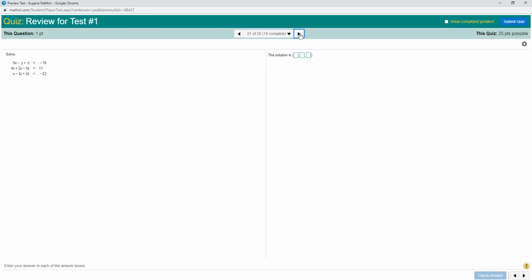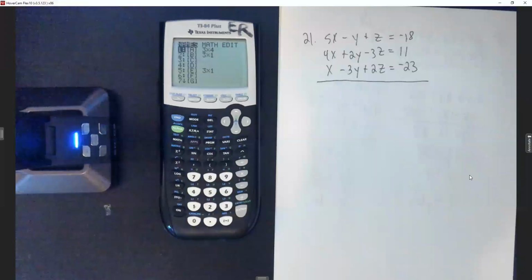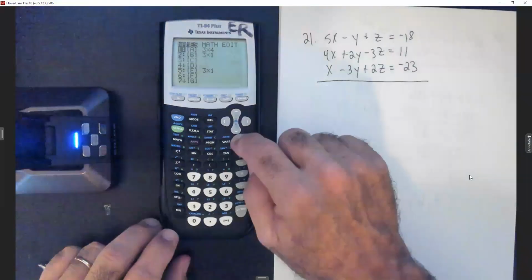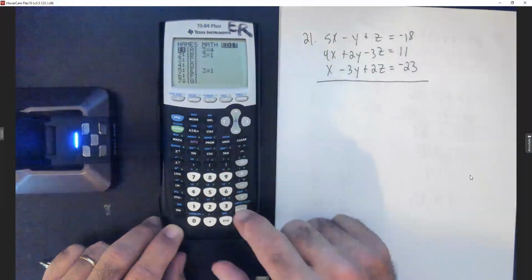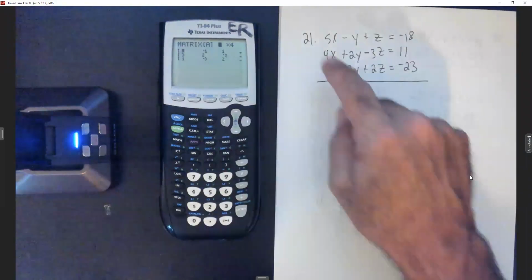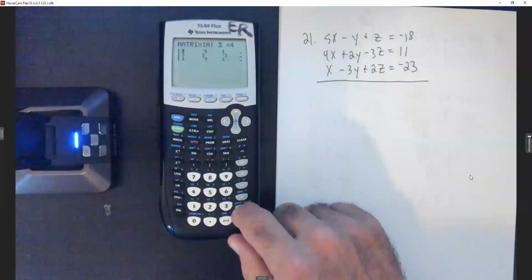Oh, I forgot to do the last one on the calculator, but I'll definitely show you how to do this one on the calculator. So I'm going to start out by doing it on the calculator, and then we'll do it by hand, okay? To start out on the calculator, you hit second x negative 1 to bring up your matrix. So let me get you to my calculator screen. Second x negative 1 brings up the matrix, and you go to edit. On edit, I hit enter. Now I've got 3 rows by 4 columns, so that part's good. So 3 enter, 4 enter.